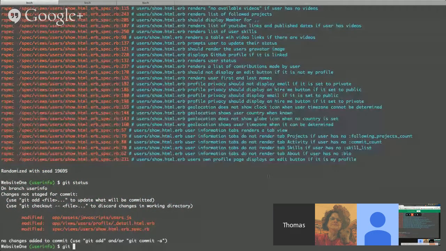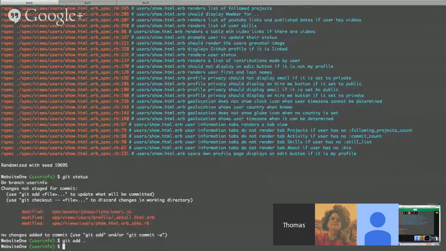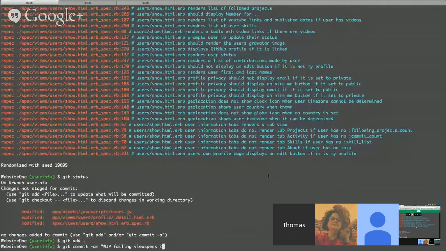So let me just push this up. Git add, git commit, view specs anywhere in user show.